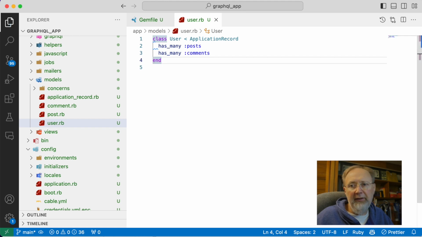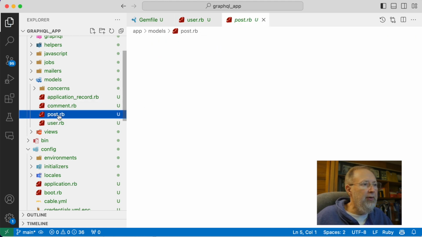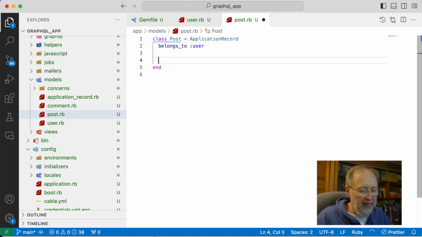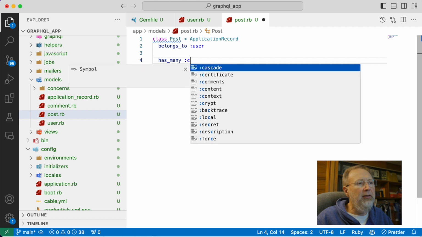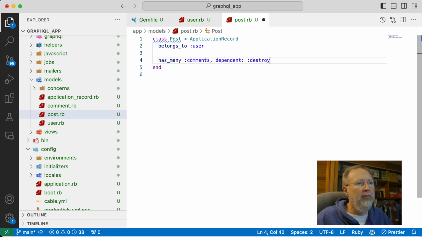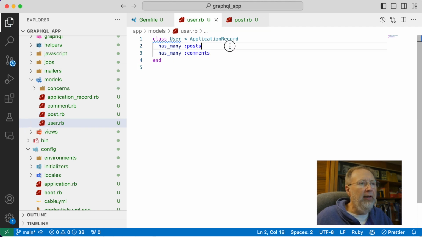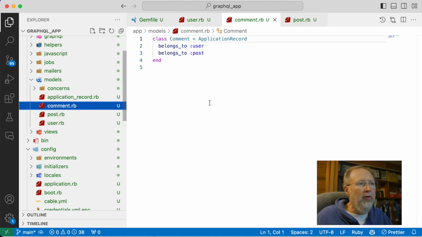Okay, that's all we need for user. And if we go and look at post, it belongs to user, but it also has many comments. Dependent destroy. I should have put that there. Okay. And the comment is fine, just belongs to user and post.